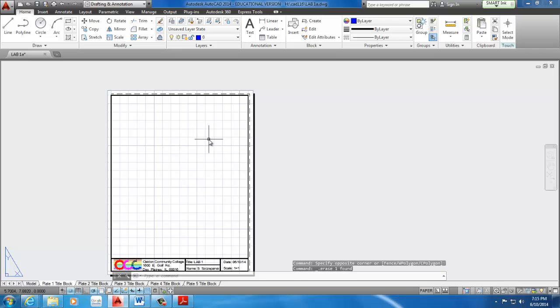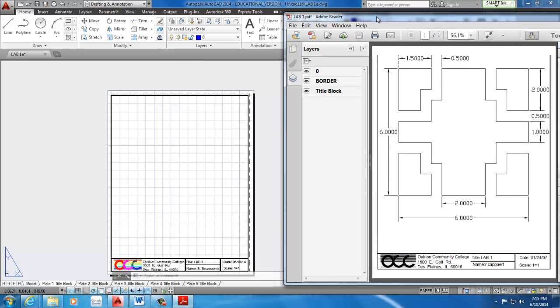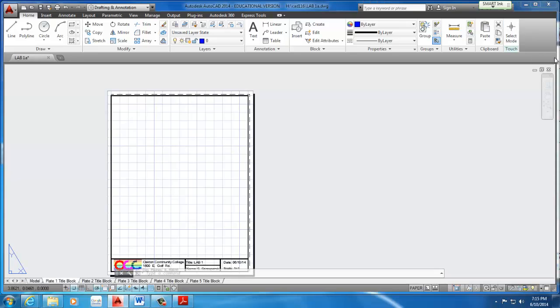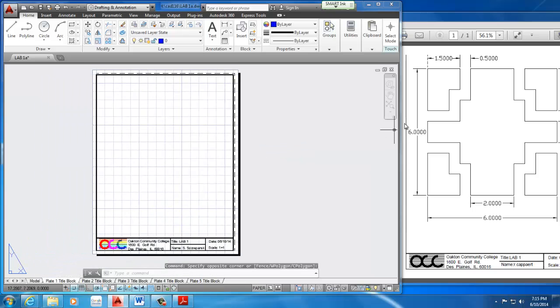All right, we can finally move forward to doing this first lab. I hope. So we have a drawing like so with dimensions. You guys don't have to worry about the dimensions. We'll get into that a little bit later. We're just going to create this. Based on our grid setup, which is 1/2 inch, if you start about 1 inch away from the edge at this point, you can start creating a line. I'll show you guys how to do that. I might actually do a half screen, so you guys can see the PDF at the same time.